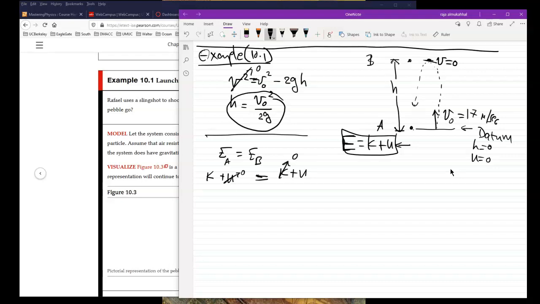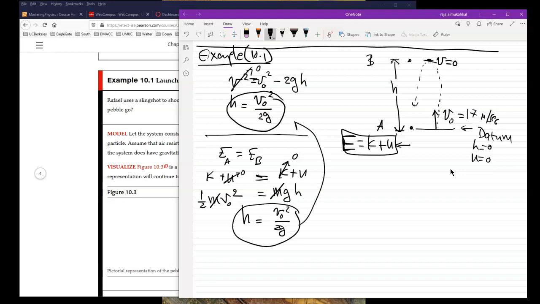So here we have K plus U, but this time the kinetic is not there. We only have potential equal to mgh. This is the h we're looking for. And the kinetic down there is going to be 1/2 mv naught squared. And the masses cancel out. I'm going to solve for the height, and that will give me v naught squared over 2g. And there we go. We got the same answer. You see what I'm saying? Same stuff. Good.